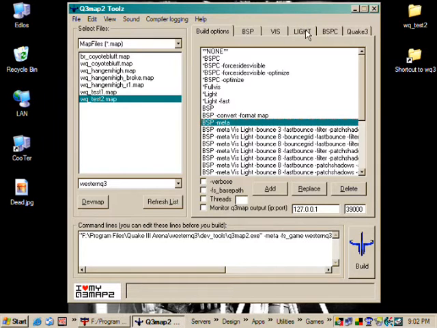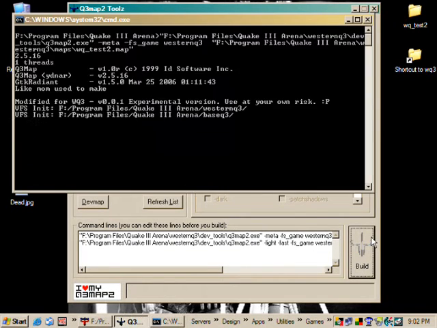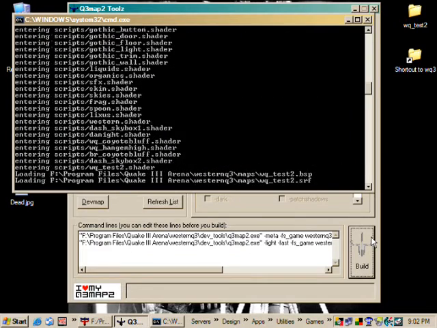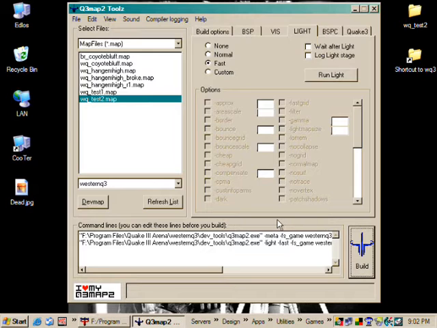But the only other thing we really need just to take a quick look is under the Light tab, choose Fast. We'll click Build, DOSBox will open and start compiling the map. And it closes automatically when it's finished. A small map like this only takes a few seconds. Of course we'll hit Dev Map.